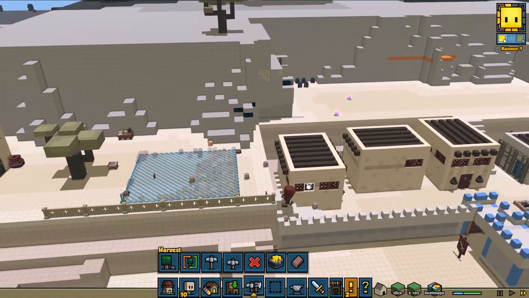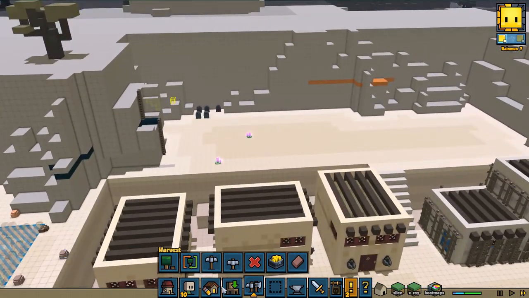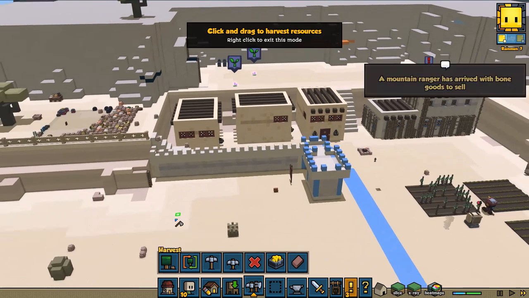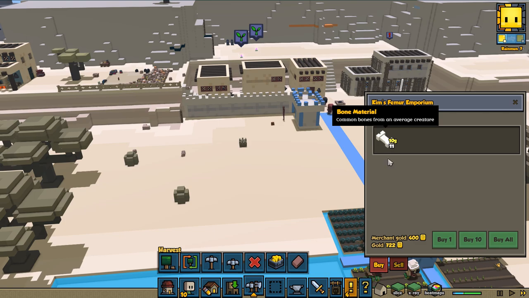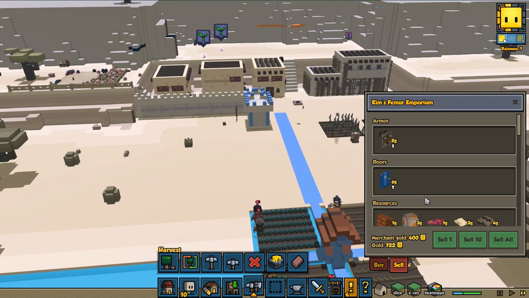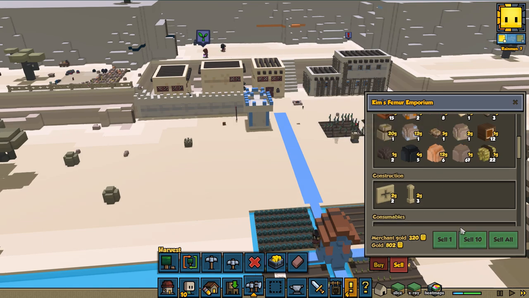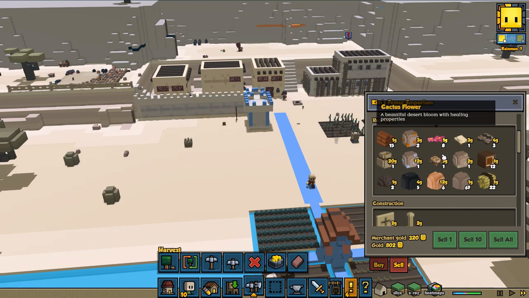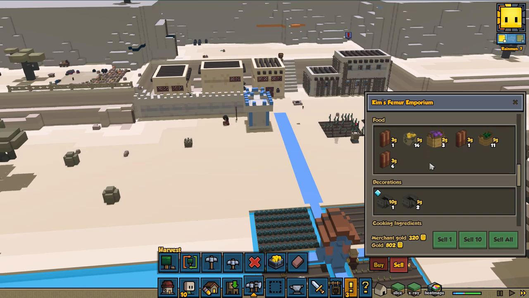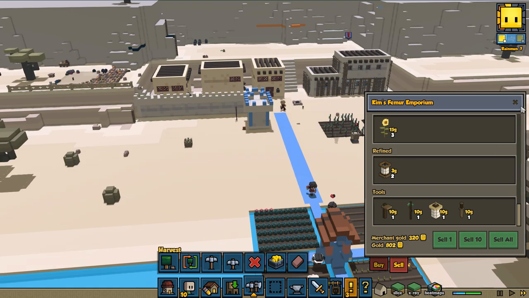I wonder if the herbalist is going to take these plants by themselves, because that would be kind of neat. But I don't think he does that. A mountain ranger has arrived to sell goods. Why would I want to have bone materials? I could sell you bones, 20. Don't know what I'm doing with bones anyway. We got some cactus flower, some different type of food, but well, it's not that much.